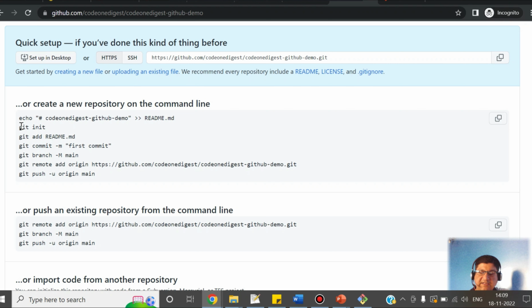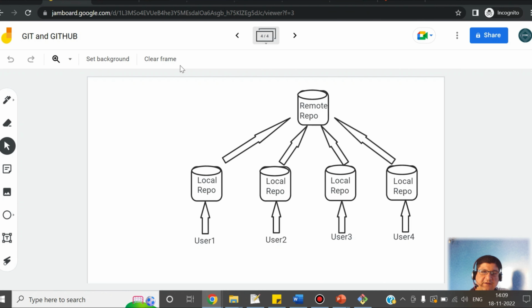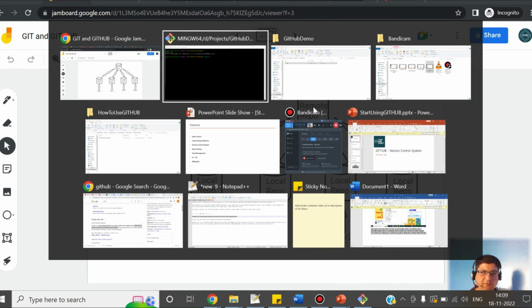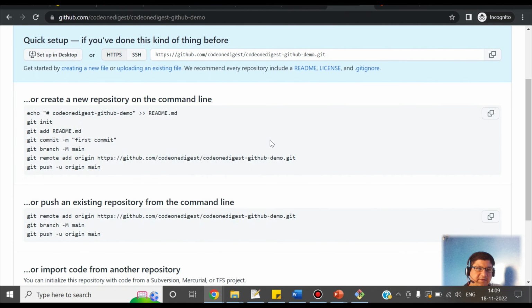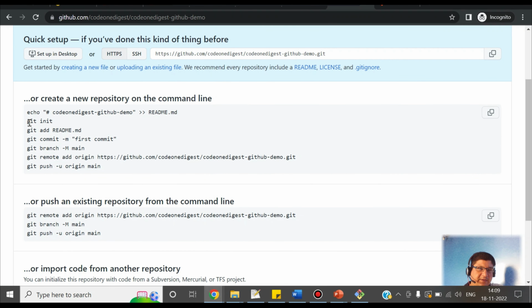So we are creating that link, that connection between your local repository and global repository. What we are saying is that we are creating a connection between this local repository to this global repository, right? We are going to do that now. Yeah. So we have already fired git init command to create our local repository.